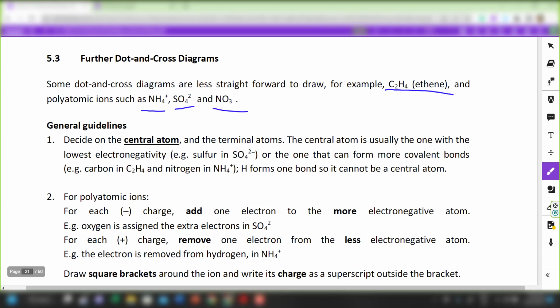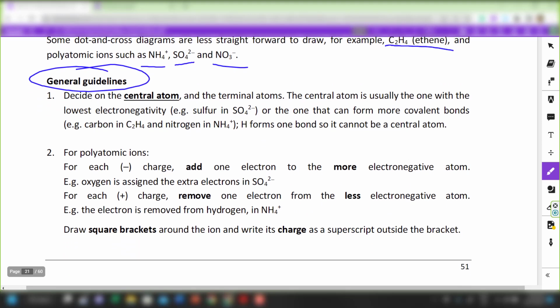There are some guidelines. Again, these are guidelines. They do not present the gospel truth. So just read them with a pinch of salt. Remember that they are guidelines, so they just serve as something that you can refer to if you wish to, but they do not represent the situation all the time.